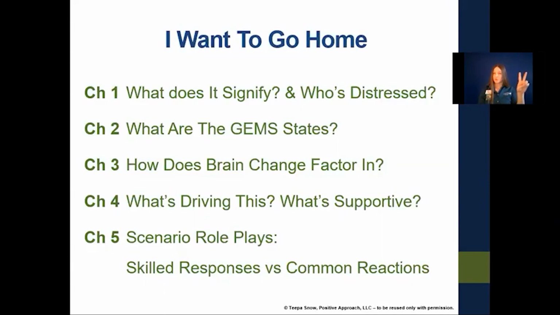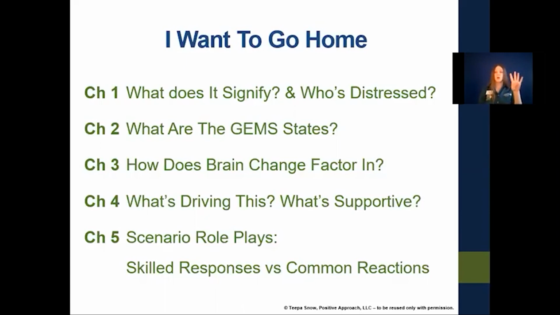For chapter 2, what are the gem states? Tipa is going to dive in and tell us more about each of the gems. In chapter 3, how does brain change factor in? Tipa is going to take us through some of the key points of brain change so we understand what else factors in here. What else is going on that we need to be aware of in order to respond and be supportive with our care.